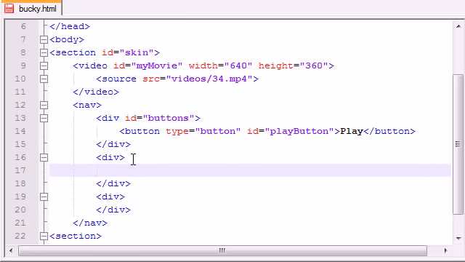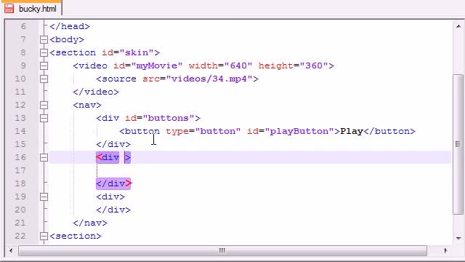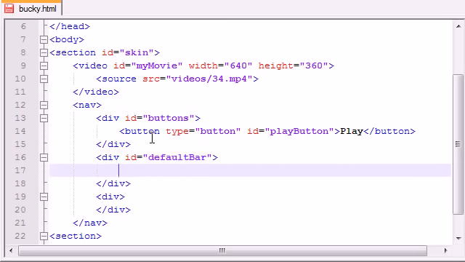Now in the second div section, what we need to add is that progress bar. Now if you watch a YouTube video, as you're watching the video, there's a little thing on the bottom that changes color. For example, if you're 25% through the video, then that 25% is maybe a different color, or maybe it's just a little icon that scrolls along with the video. That's what this is. So let's go ahead and give this an ID equals default bar, because we're going to set this to one color by default, and then it's going to change to another color as we're playing the video.